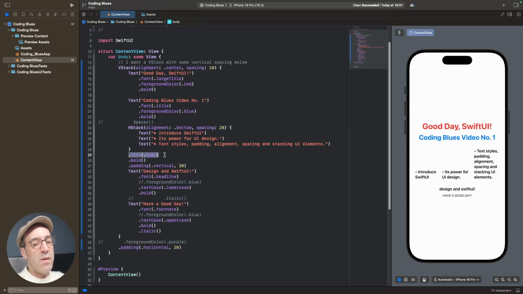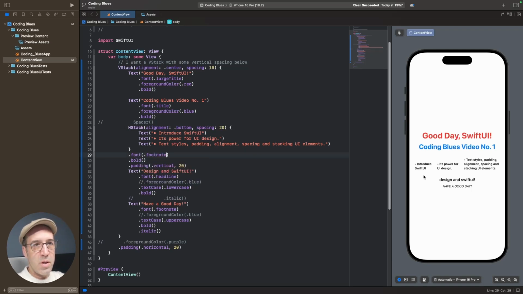So when we have a modifier of the font, this is the way we are telling what the font size is. It's not changing the font style, but it's changing the size. So these are default sizes for Apple devices. So I'm just going to say this is a footnote, and it's going to give them very little text like this.